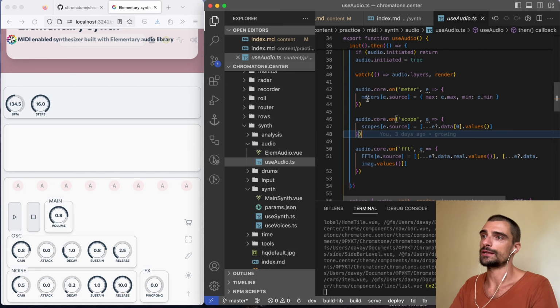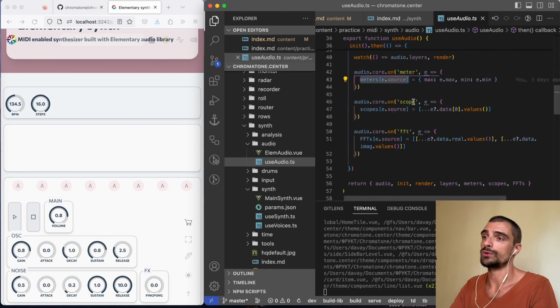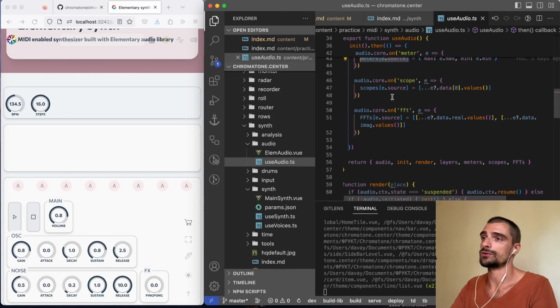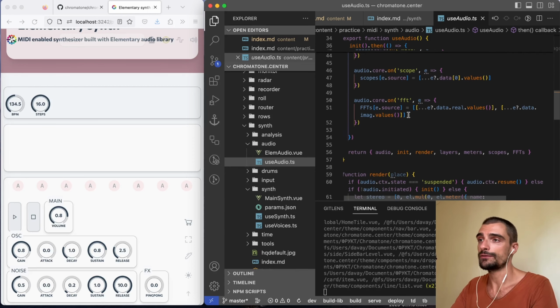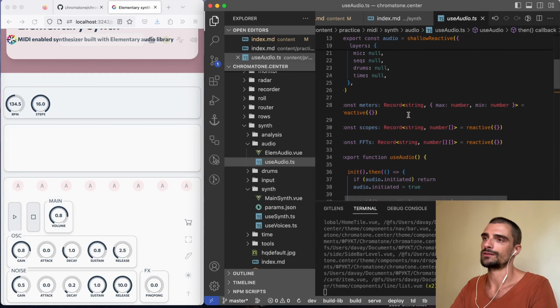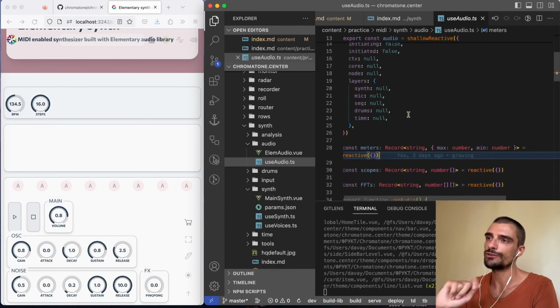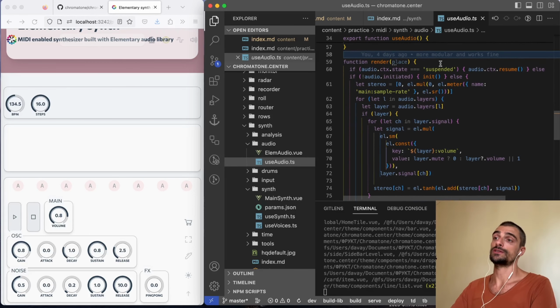And also we have this core event listeners that get us and populate the information for the meters. So every meter that we set in a graph, in the audio graph, will be in this reactive variable, and yeah, it will be accessible in any place of the application by importing these meters and scopes and FFTs. And I like this system. It's kind of refined. I used many approaches and found it very nice. And there's the render function.